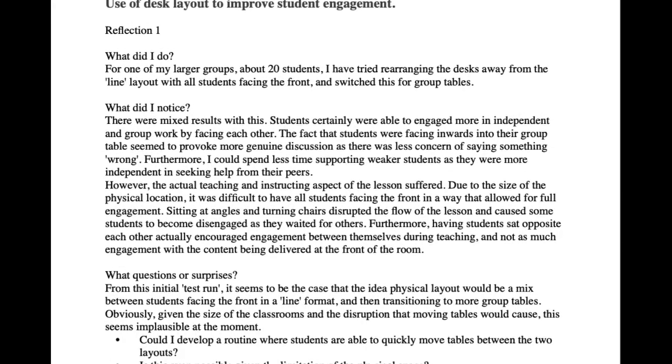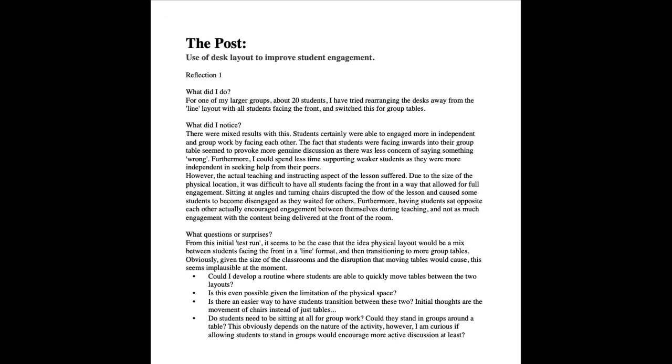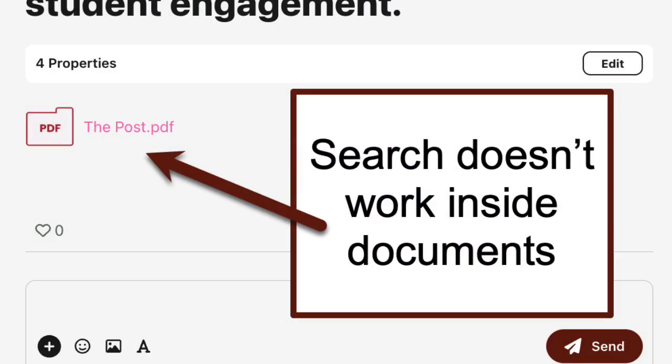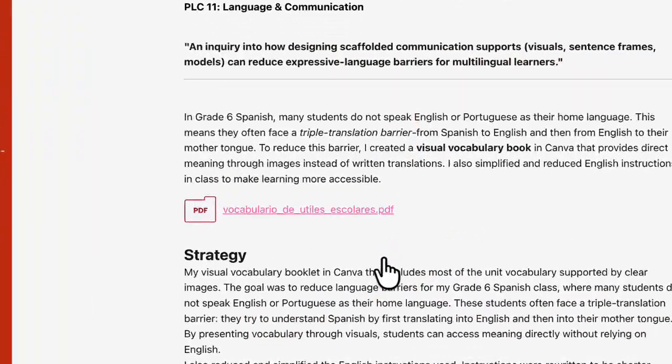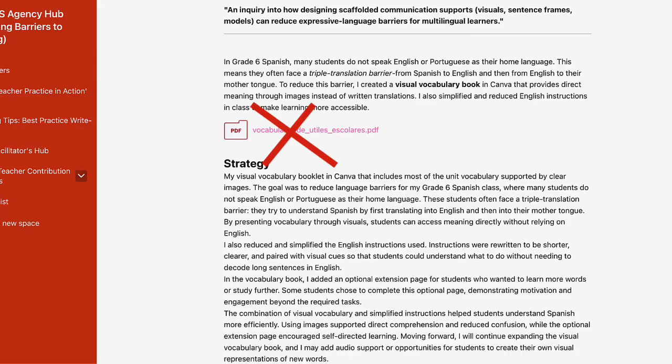So enjoy! I'll use this post written by a teacher from one of the schools using a Learning Culture Hub. Note this is in a document. It's probably a good idea to write your post in a document first and then paste it in. However, if you do write it in a doc first, please do not upload the doc as your post for two reasons. One, it forces readers to do more work to access it. And secondly, the search function doesn't work inside documents. It only works on the top section of the post and in the comments. Of course, you can include documents as references in your write-up, but don't use the document as your full write-up.